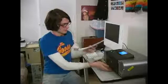I'm going to talk to you about loading paper into printers in non-standard fashion. Most printers that you will buy load paper from the top, but some printers either load from the bottom or give you at least the option to load from the bottom, such as this printer.